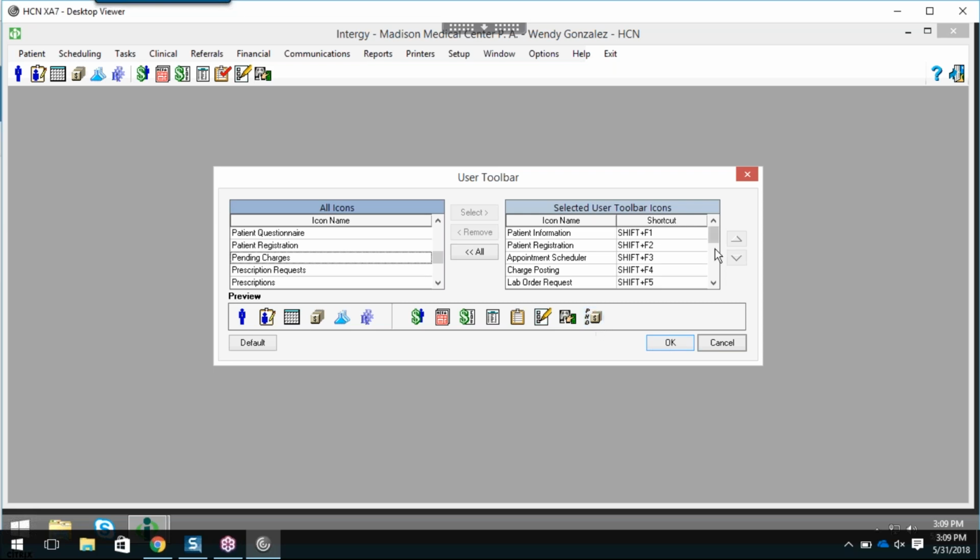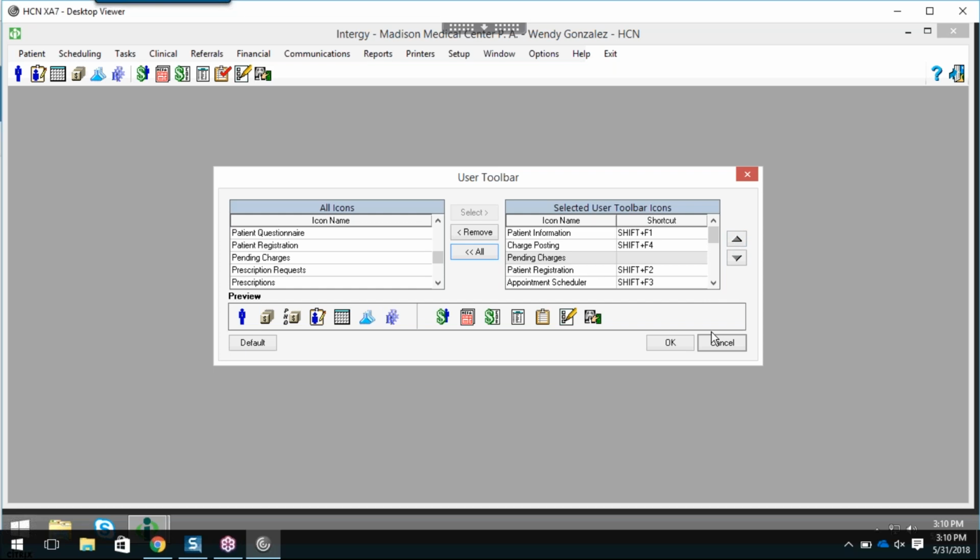To remind you also, we can rearrange the order of the icon. So if I highlight Pending Charges, if I highlight that new icon that I've just added, I can use my up arrow that's over here to the right and rearrange my toolbar icons. So let's say I work in check-in and I work in the checkout department, I work in registration and I also work in checkout. Perhaps some of those icons in each one of those roles may be different. So you can rearrange your toolbar so that you can keep your icons together if you wanted to. So I'm going to move this one right next to my charge posting icon so they can be side by side, just to show you an example of that. So you can just rearrange it however you prefer.